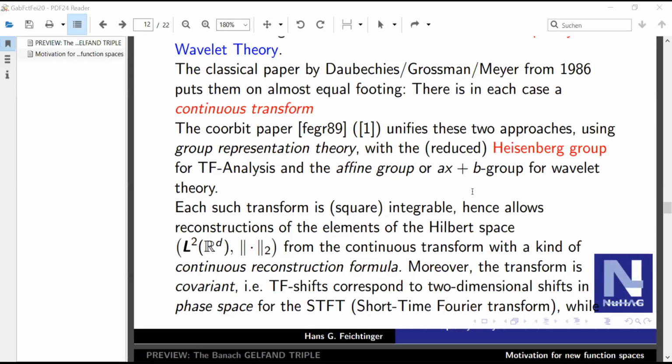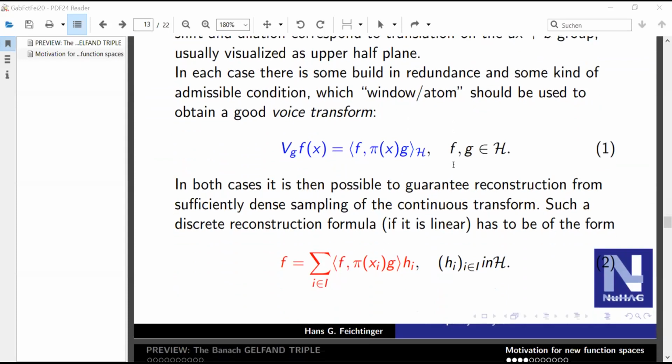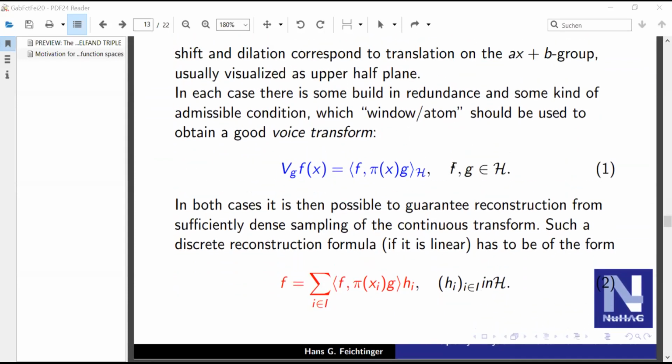So that's why I would say that we were forced, I was working more on atomic representation with the short-term Fourier transform, which is what we call Gabor expansions. You're forced to try to understand what frames are. These are the redundant systems which are not orthonormal bases, and we have to do these things. Now, the abstract viewpoint is captured in the work of Charlie Gröchenig and myself on what is called co-orbit theory.